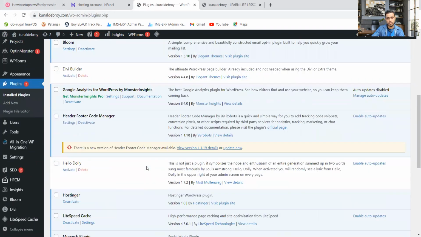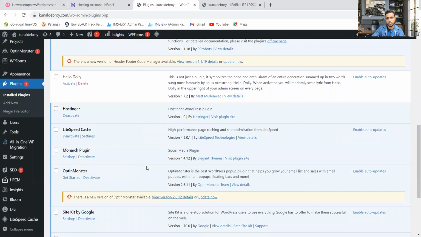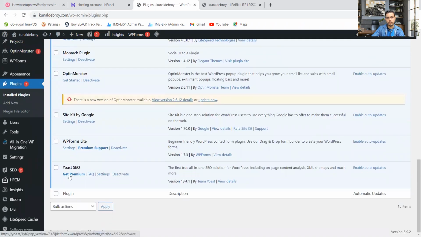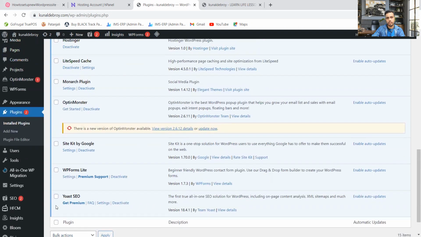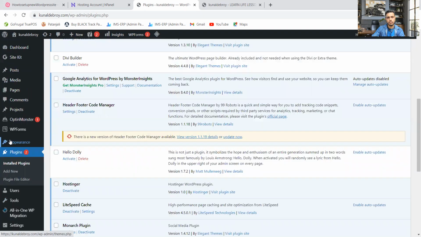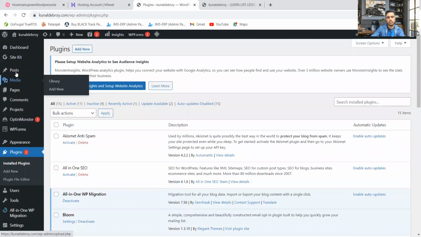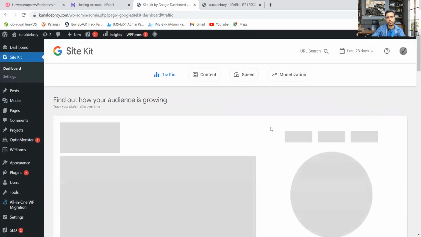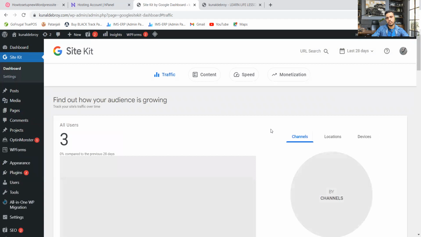Say Yoast SEO plugin, then Site Kit by Google, then some more. So you can see Site Kit by Google. So it is showing now.